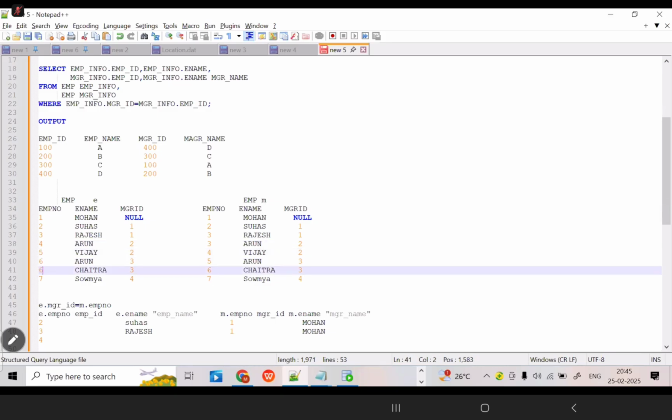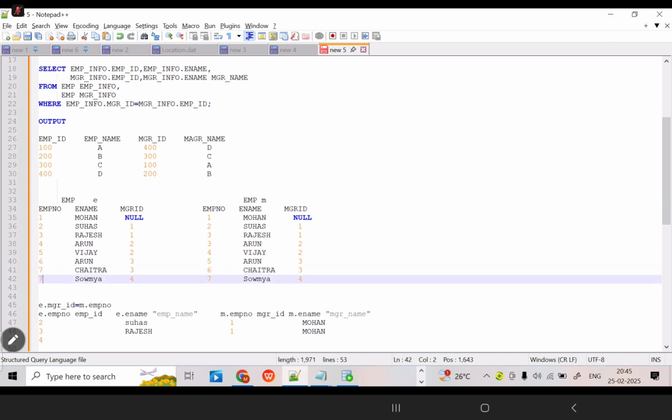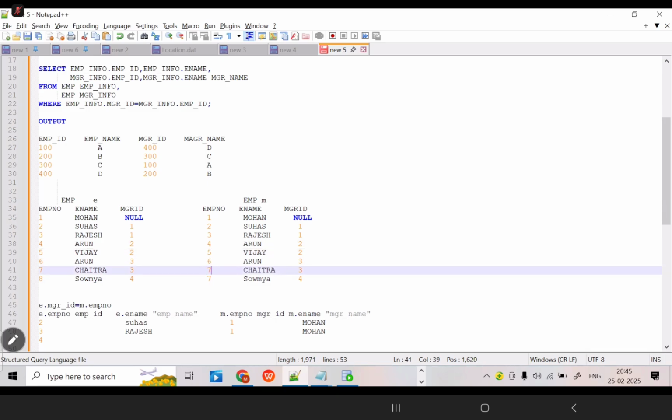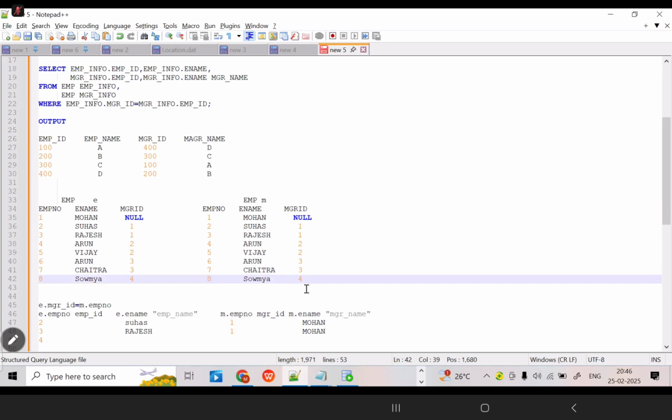Just adding the numbers, it is wrong. 7, 8 only here. 1, 2, 3. Eight only.